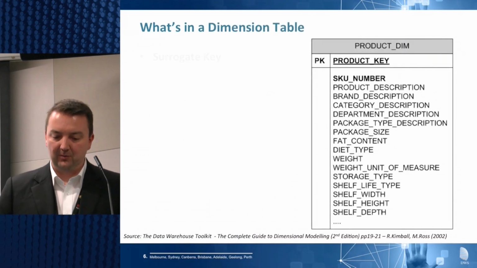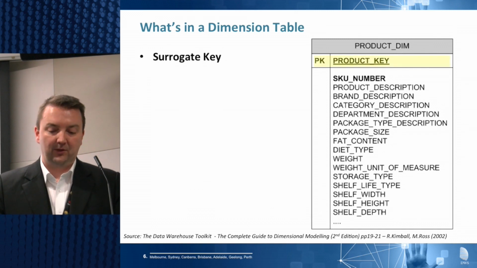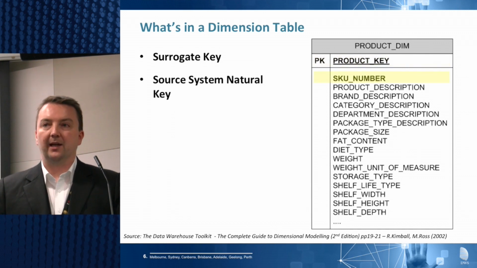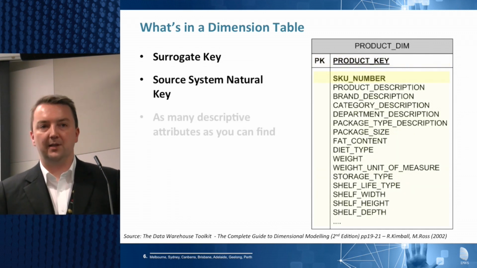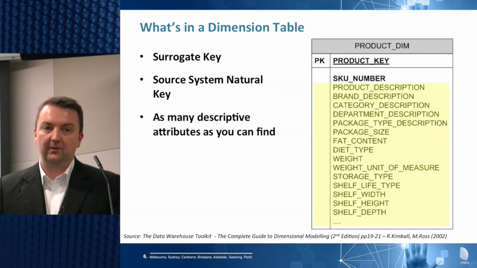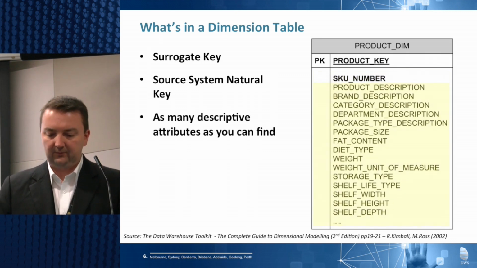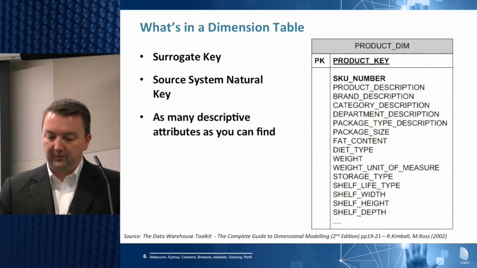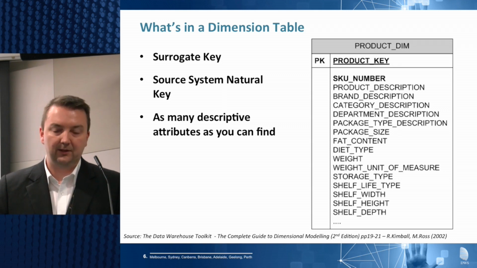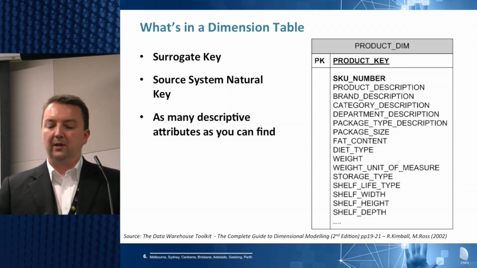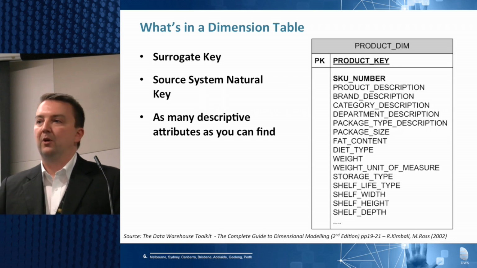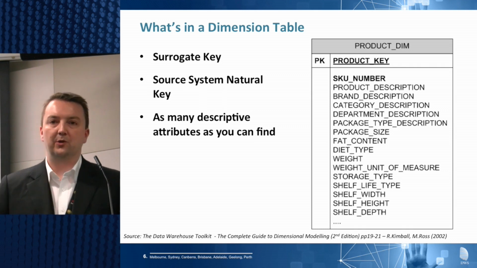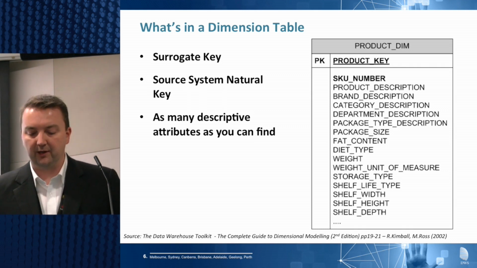Alright, dimension table. So zoom in on dimension table. What's in that? Once again, as I hinted a moment ago, we've got a surrogate key. So that's a key that we allocate as the data is loaded into the dimension, and it uniquely identifies a single row. Right, then we've got a source system natural key. I've bolded it there for you. That's the SKU number in this particular case. Right, so the product key here is what we use to uniquely identify a product. The SKU number is what the source system uses to uniquely identify a product.